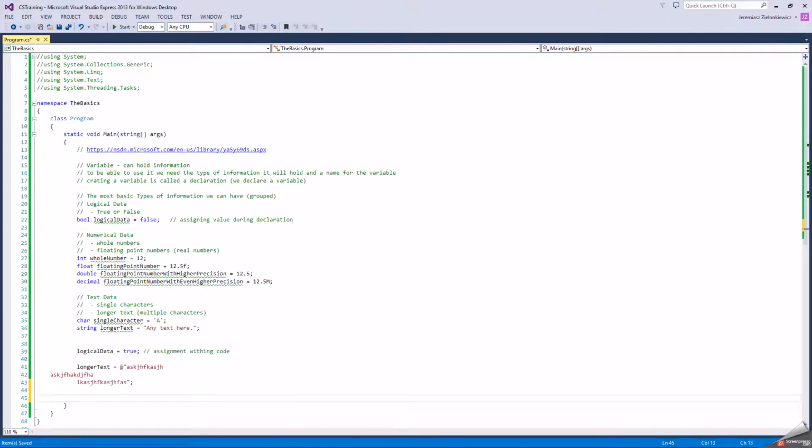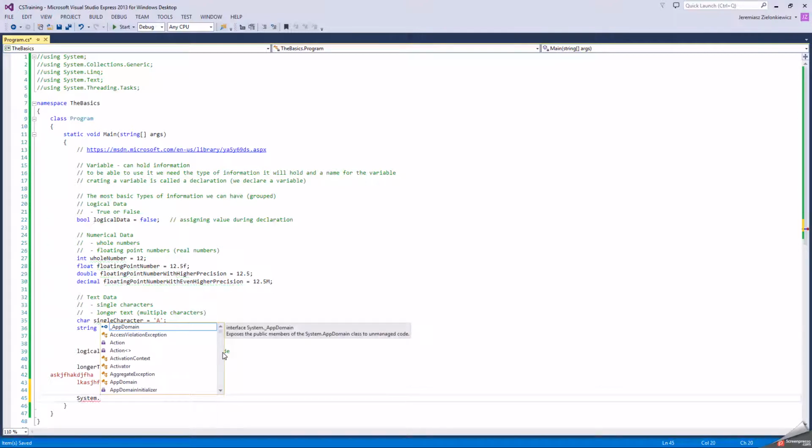But still, I can use the console without having those usings. The only thing I need to say is, okay, my tool is somewhere in the system, so I'll go System, and then I'll put a dot, which means I'm opening this toolbox, and then inside it there is something called console, right? And then I can use the console as well.